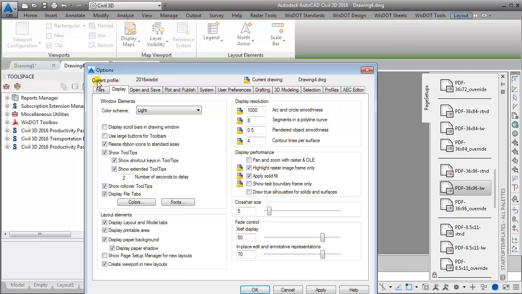The only setting you can't set is the color scheme. WisDOT sets that as a light scheme, and the reason for that is just less maintenance for all of the images that are required if you have a light and dark, and that means more download. That means the package for updating gets larger.